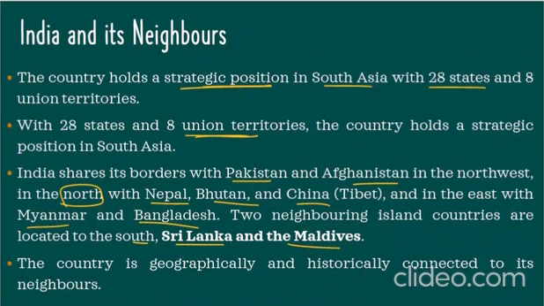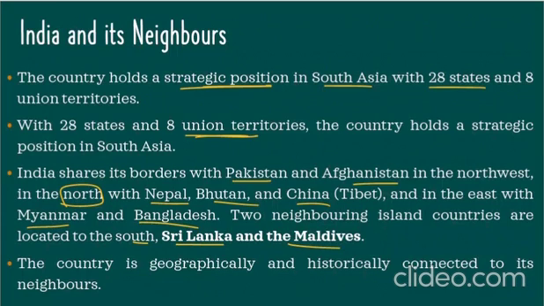Now the country is geographically and historically also connected to its neighbors, with historical connections during the Indian revolutions and whatever happened. We know, right? Many revolutions where Pakistan and India were together. They had fights. Also, similarly, there are many geographical connections for trading as well as previous historical connections. That is why we have these neighbors.